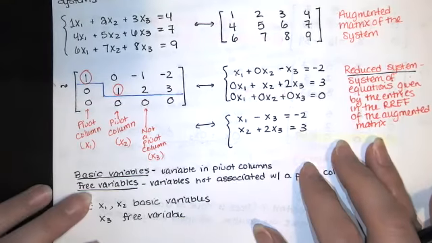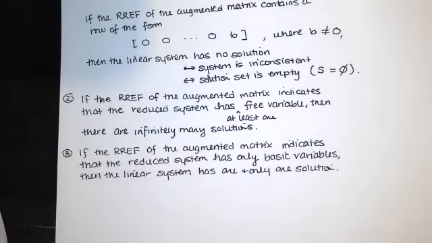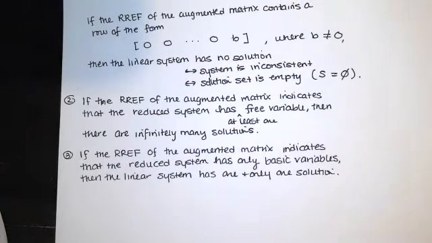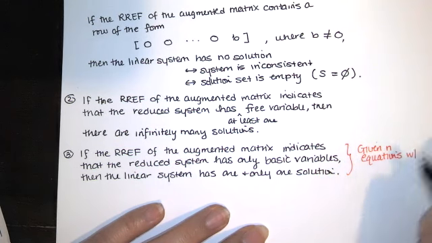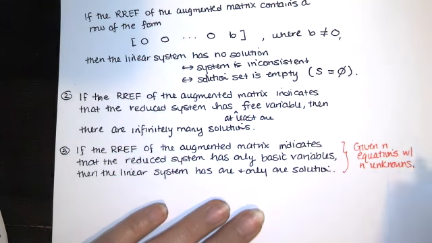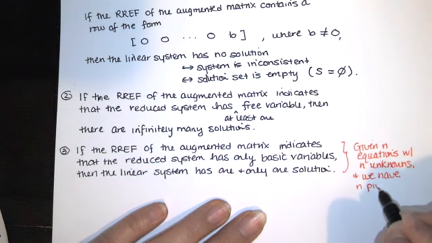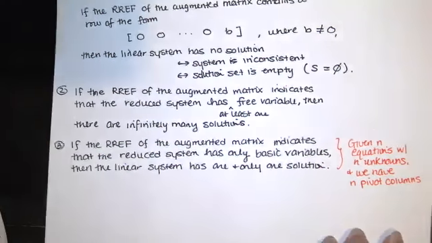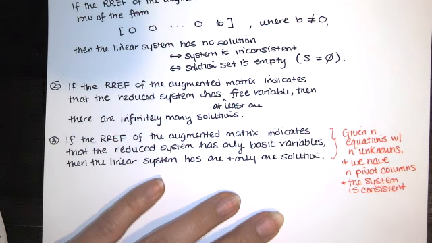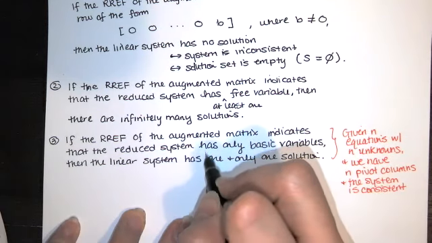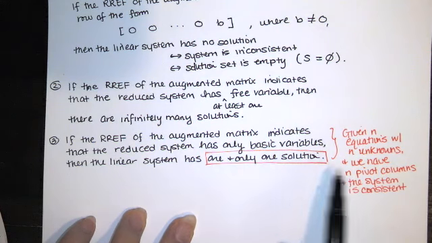Here's the idea. If we have n equations and n unknowns, and we don't always have that, so the same number of rows as unknowns and equations, if that's true, and we have n pivot columns, and the system is consistent, so the pivot columns are the first n columns and not that last one, then we have one and only one solution. So the solution exists and it's unique.